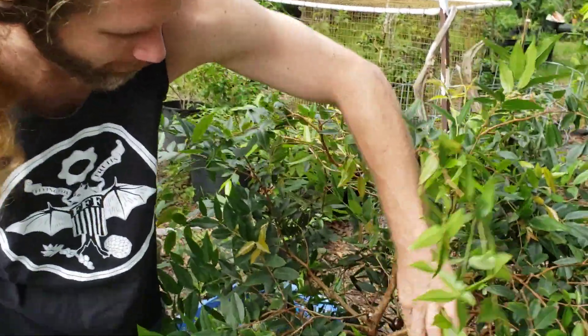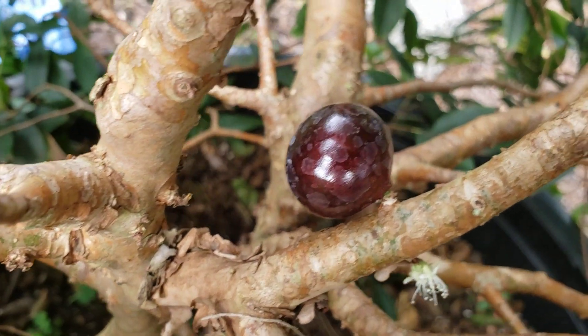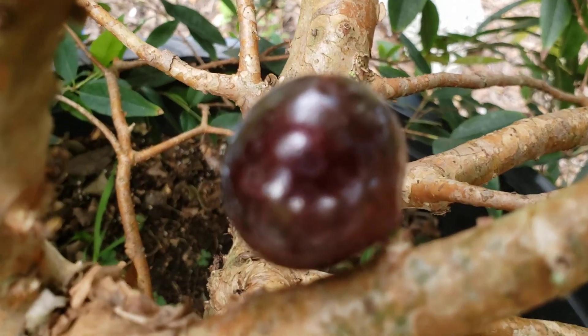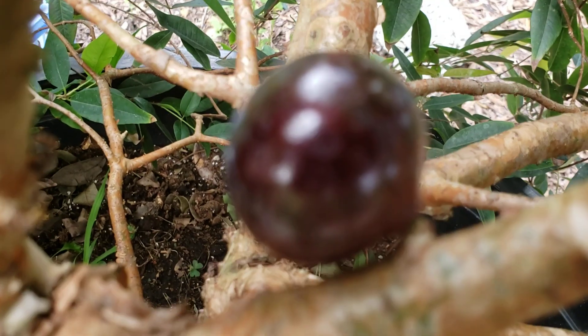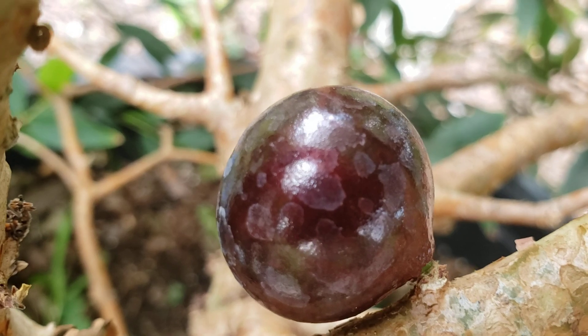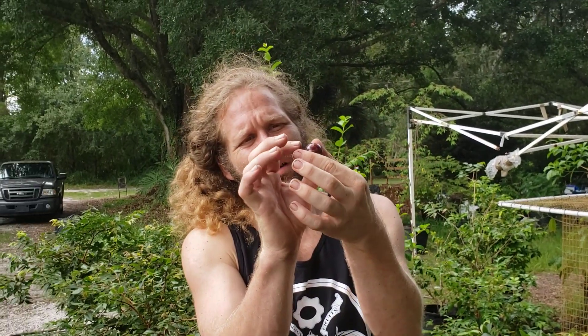Look at this fruit — this is a good one that somehow the birds or the rats didn't take. That joker's ready, and if you look real close it's even got that blush from the minerals in the water. I think it's like a waxy whitish hue. It's not quite fuzzy. When you get a hybrid of the Grimmel and the Red, it would be fuzzy if fuzziness is a recessive trait, because I've grown several hybrids of the two. Looking at the fruit, it just looks like a red to me in most ways — it's not fuzzy or anything like that.